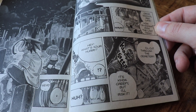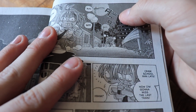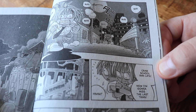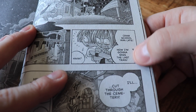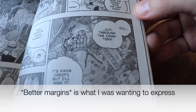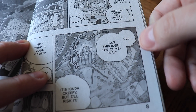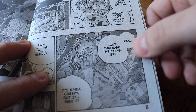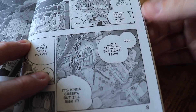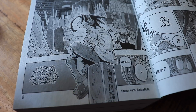In the new Kodansha version there are some key differences. For sound effects, they keep the kanji and add a smaller English translation next to them — preserving more of the original artwork. The kerning is adjusted so text doesn't crowd the speech bubble walls. And for that awkward double bubble, they split the dialogue with an ellipsis so it now makes sense to have two connected bubble parts. The artwork is also slightly brightened in places and some text is enlarged.